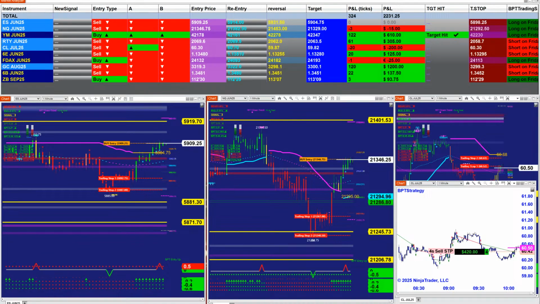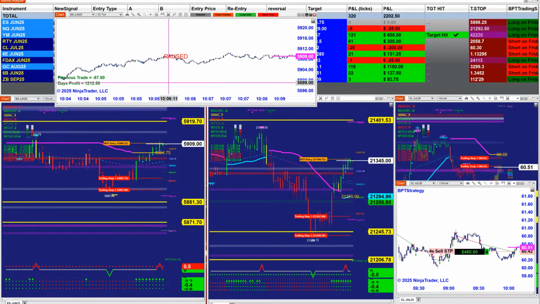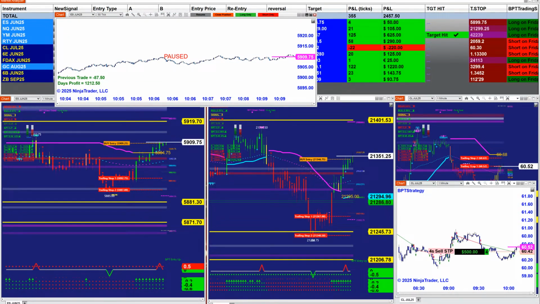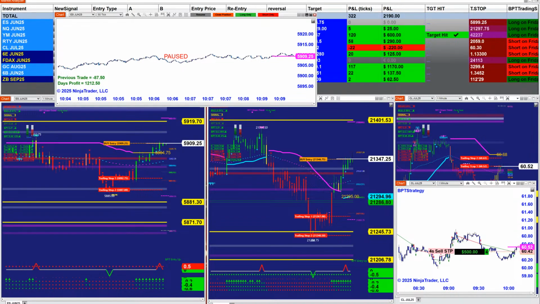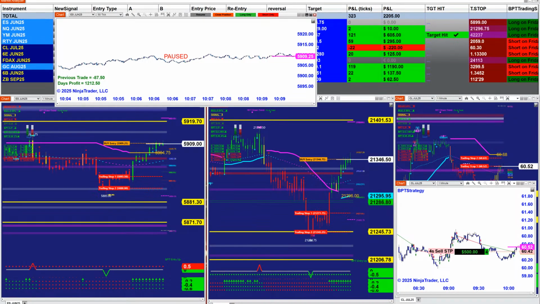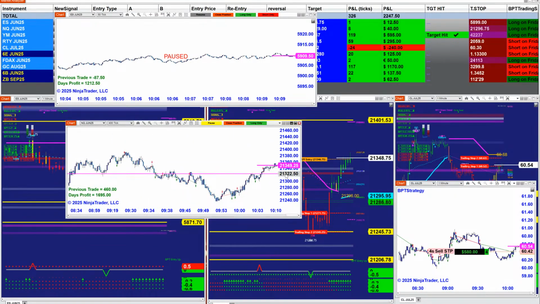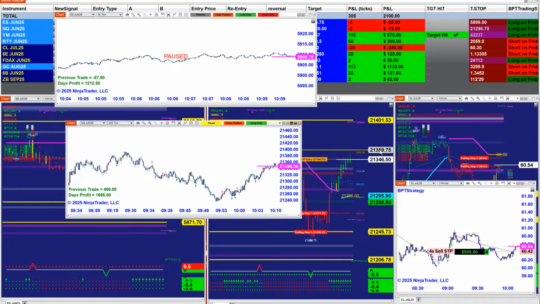So what we are going to do, we put the ES on hold. It's still a little bit fast. I don't like it, it's a little bit fast for scalping, but we'll wait a little bit, and I will go ahead and release it. For the Nasdaq on the 400 ticks, we are still on the same trade. It took a couple of trades and nothing happened. So it seems like it's slowing down.